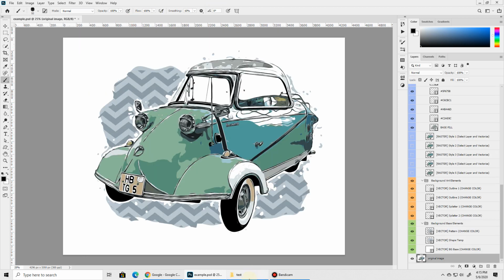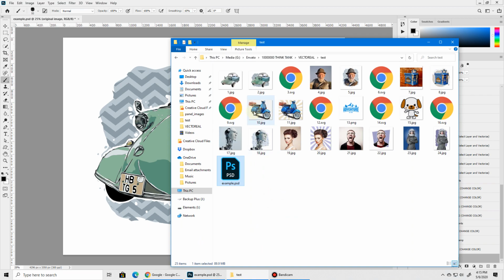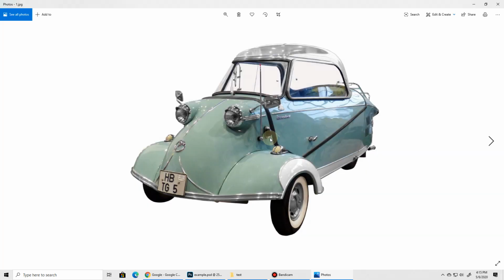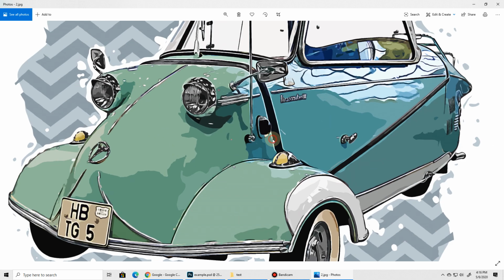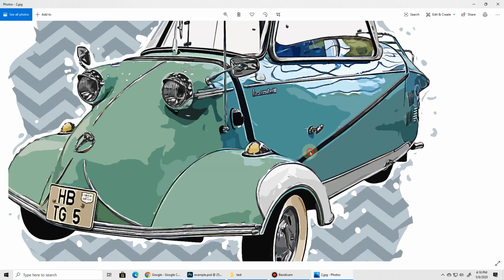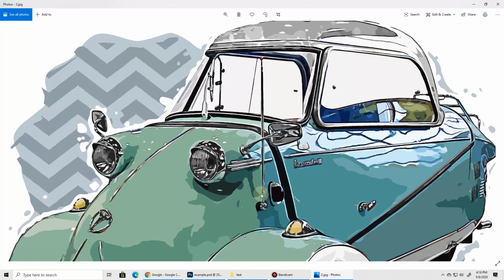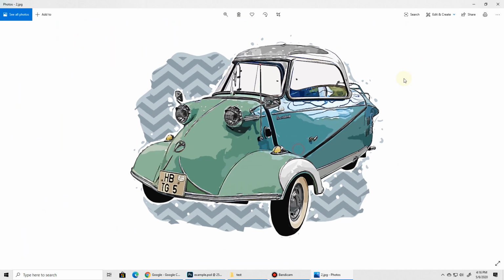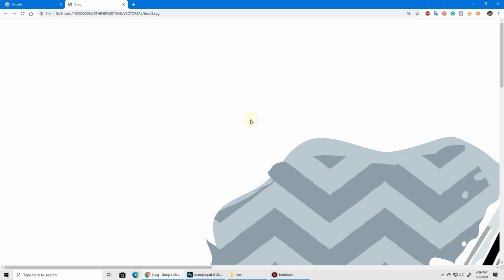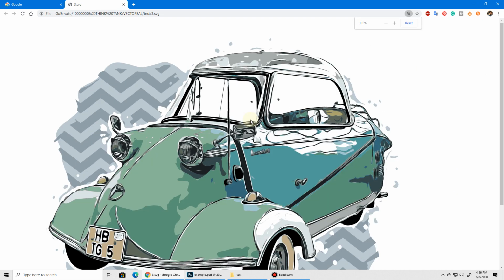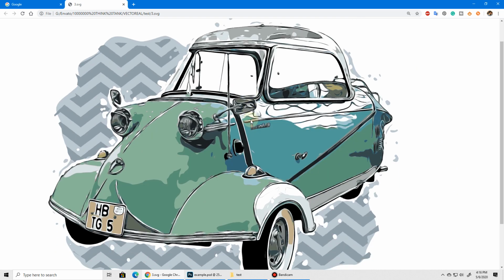Great, now let's jump into the examples and let's see what this plugin can do for you. So this is a regular image of a car, and once the plugin runs on it, it will create something like this. This is a vector style artwork that will get produced by the plugin's vector painter engine. And also the best part here is you can save out any of these vector images as an SVG file or EPS and take it to any other vector editing software and do any modifications.